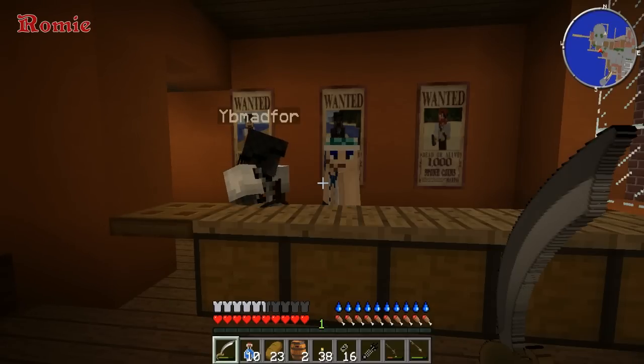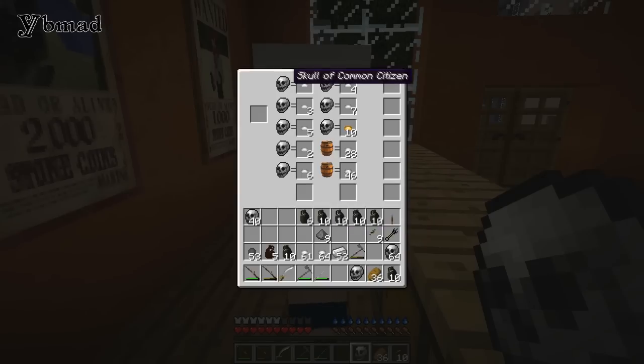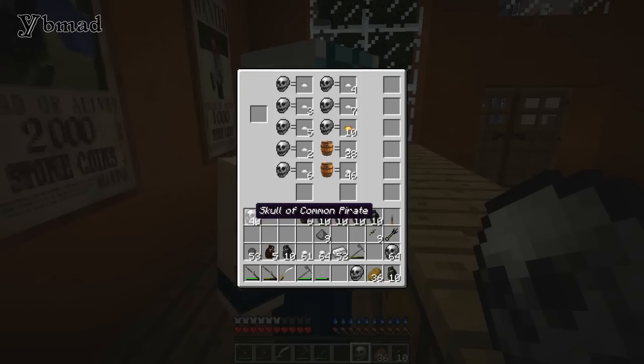What are you looking at? I got him a sword. I'll show you the inventory. Right, now what you do is sell skulls. Common citizen. Holy crap! You can kill all those people. Coins, blah blah blah. They have a reward. Common pirates, which is pretty much the general population.